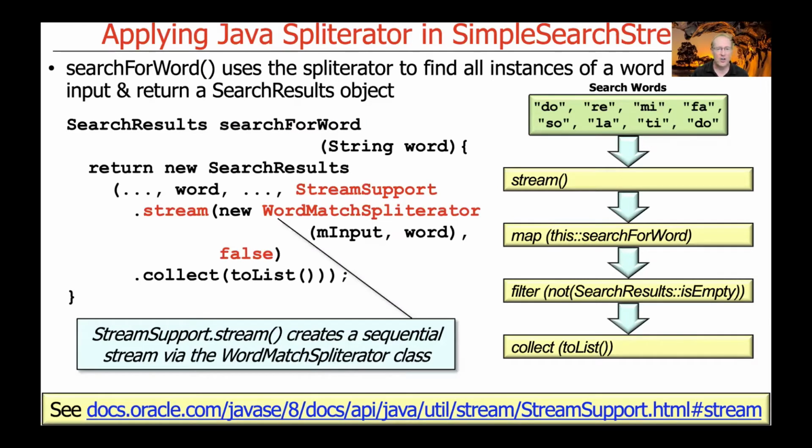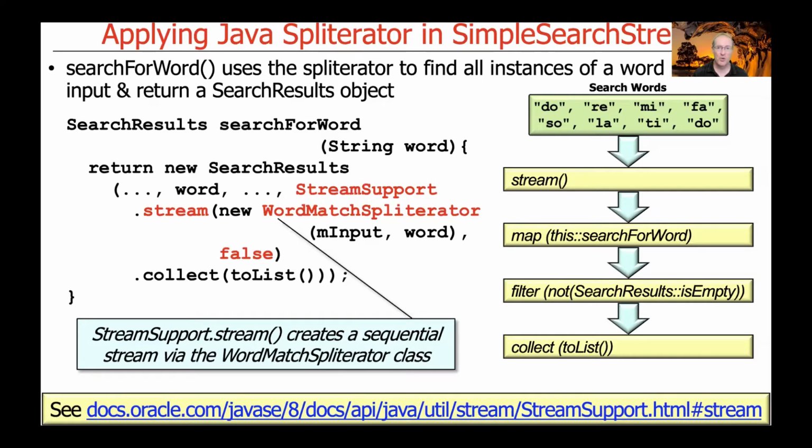Here's what it looks like under the hood. So we're going to create a new object called a SearchResults object, and that's actually what's returned by the searchForWord method. And you can see how SearchResults is passed a bunch of parameters. It's passed things like the word and the title and other stuff. And then it's also going to be passed essentially a list of Result objects. And the Result objects are going to keep track of the indices where the search word appeared in the input string, if they appeared at all.